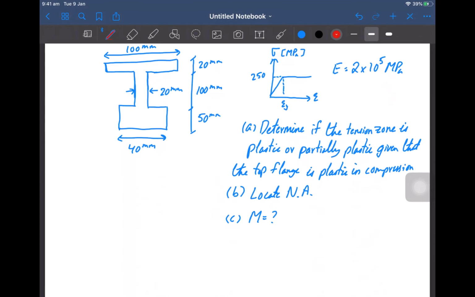Okay, that bending moment is across this entire surface, entire cross section. It says that it's compression in the top, so it should be counterclockwise. Part D wants us to find the curvature or kappa. And the last part of the question is asking us to find the residual stresses. So it's going to be quite a long example, tutorial example, so bear with me.